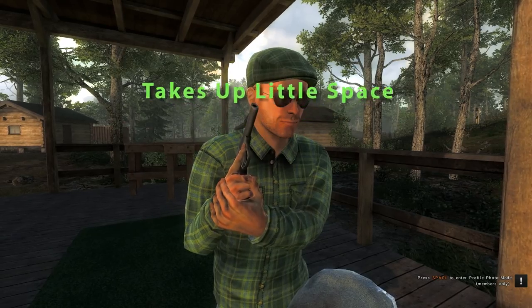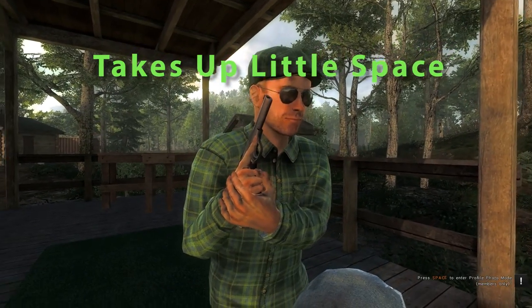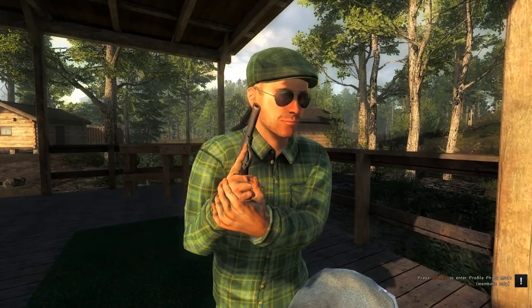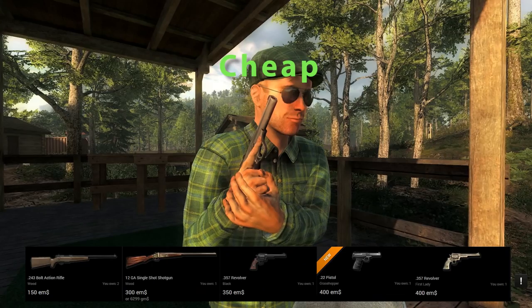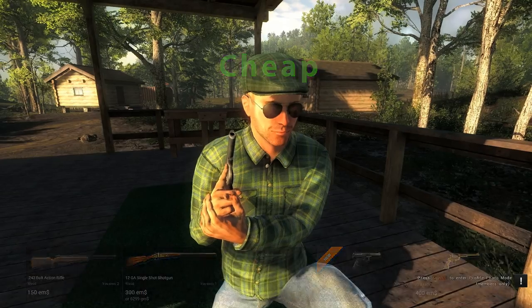It also doesn't take up much space. This pistol takes up about 5% of the room in your backpack. It's exactly the same as a 357. It's also cheap. In the game, it is 400 EMs, which I believe works out to about $3.52 if you're buying your EMs in the big package that gets you the best bargain.